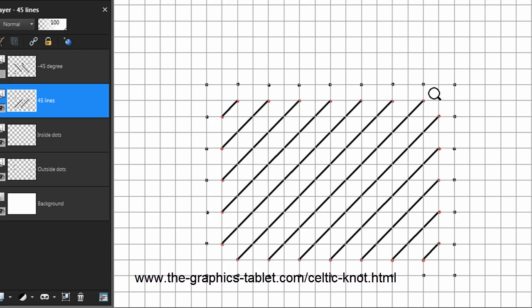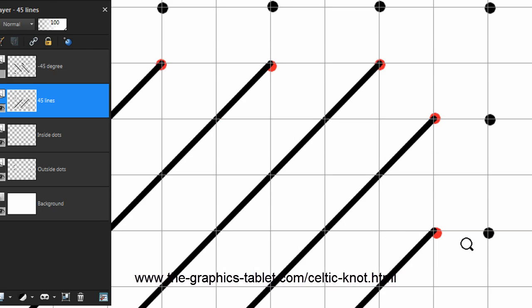Now, if I wanted to use the pen tool instead of the paintbrush, I could do that. So I'll just zoom in here. This is just a show, but I'm going to get rid of this. Okay, the pen tool, I've got it on lines and polylines. I make my first node right here, and my second one right here. And there, we got a beautiful straight line. Actually, the lines here, I think, are a bit straighter with the pen tool than with the brush tool, but we're splitting hairs at that point.